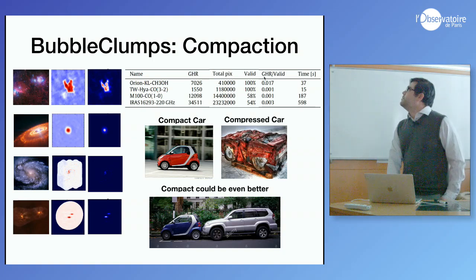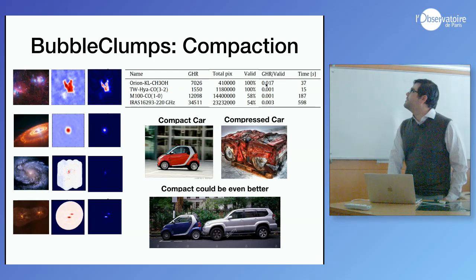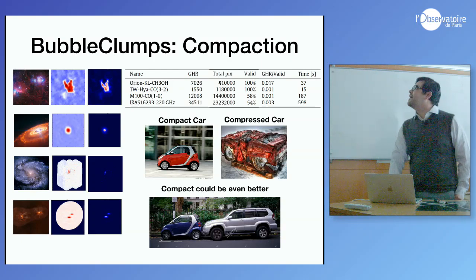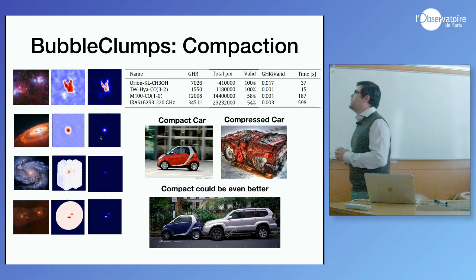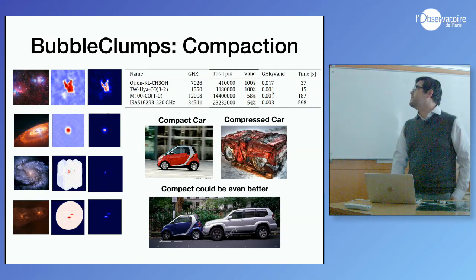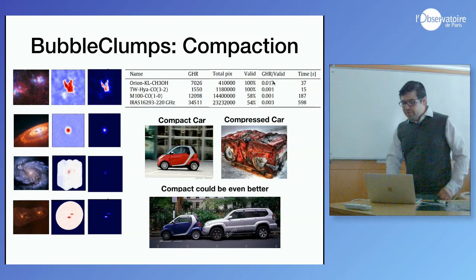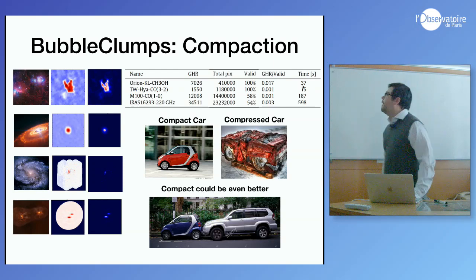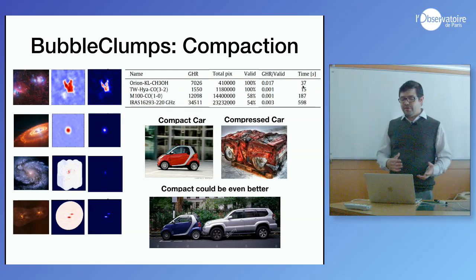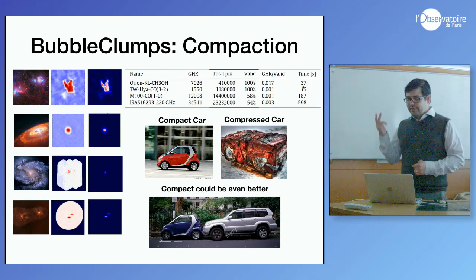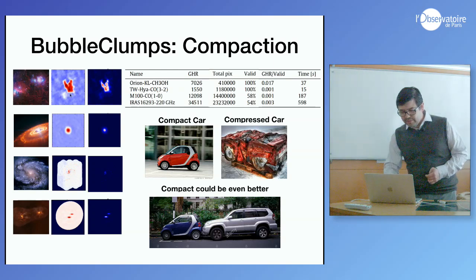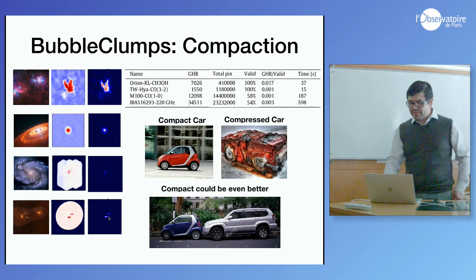Okay. So here, if you see, we have a representation using this algorithm that for this image is 1.7% of the original size, and for these other ones, which are much more condensed signals, we can see that we have 0.1% of the size and 0.3% of the size. So we can obtain in a reasonable time, a couple of minutes, a good representation that will be useful for analysis, that can have machine learning algorithms applied over it, and that actually looks like the content itself, which is this one over here.